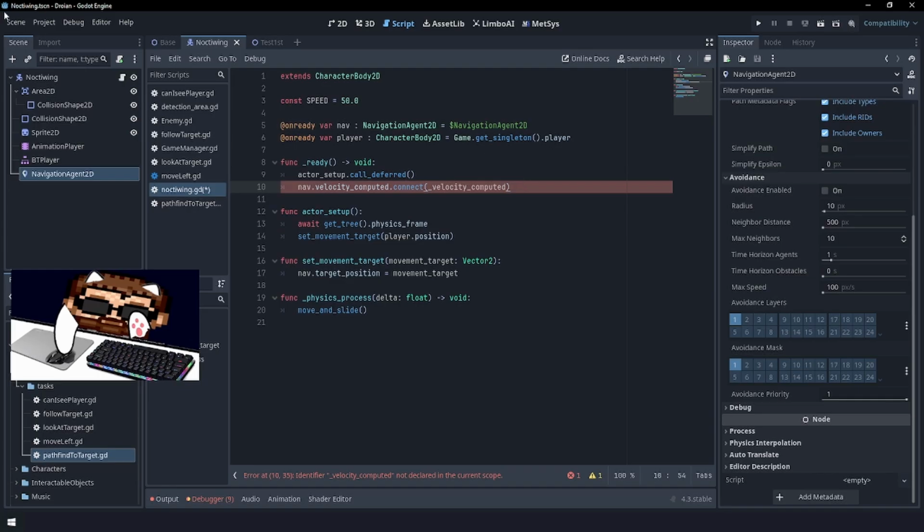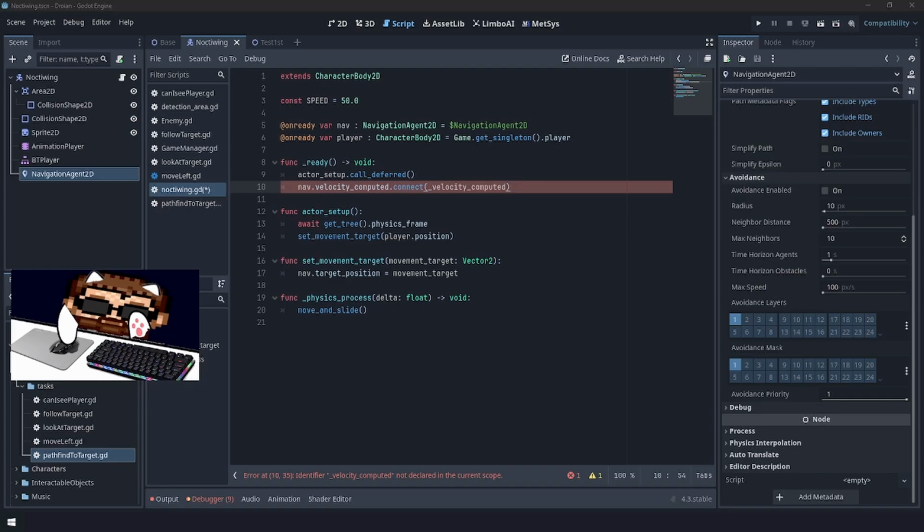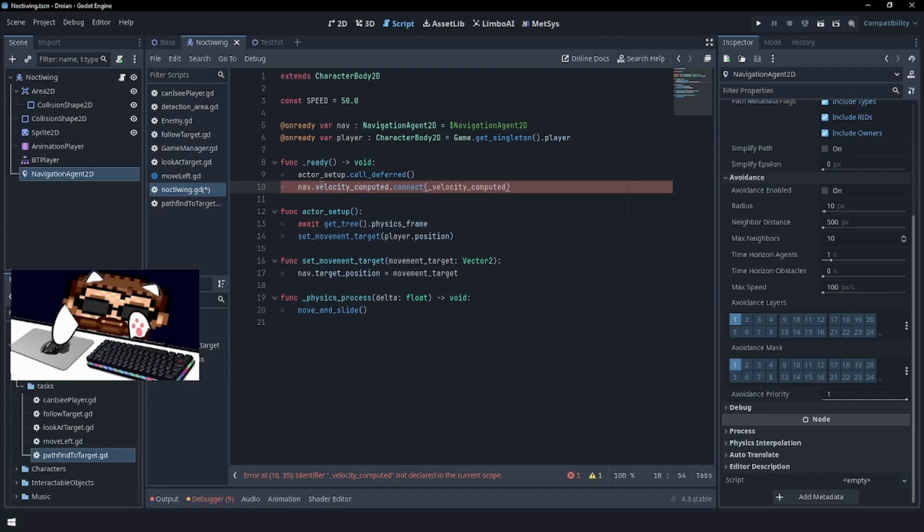To make sure I haven't made any mistake, I'm actually going to do a copy paste. Now it's still doing something I haven't understood from this tutorial, which is the velocity computed. Sir, your tutorial doesn't say that I need to create this variable, and I'm not finding it anywhere. So what the heck is this, my friend?